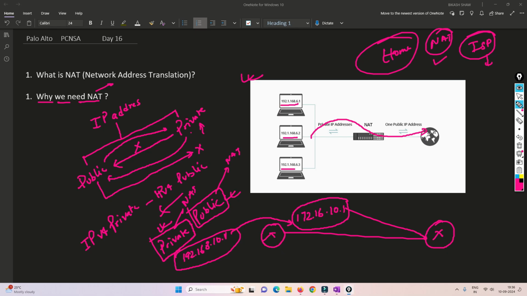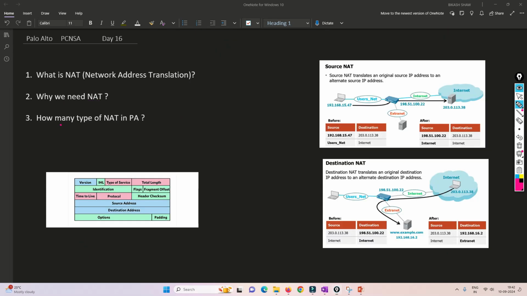So NAT is everywhere. Now we are going to talk about what are the types of NAT that are available and what is widely used. We'll be talking about that. Now the need of NAT is basically where routing is not possible, and for security purposes, if I want to hide my IP address, I'll be using NAT for it. So friends, now we'll understand how many types of NAT are possible in Palo Alto Firewall, or in general, how many types of NAT are available. Let's try to understand with these particular diagrams.